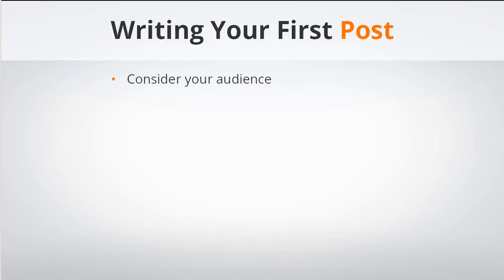So if you're writing for business professionals, then the writing or the tone of your post is going to be completely different than if you're just writing casual reviews about a movie or a travel article or something like that. And the next thing you want to think about is keeping your content short or at least concise, because people have really short attention spans and they aren't patient. So the shorter you make it and the more relevant and concise your content is, then the more likely people are going to make it through all of your content.